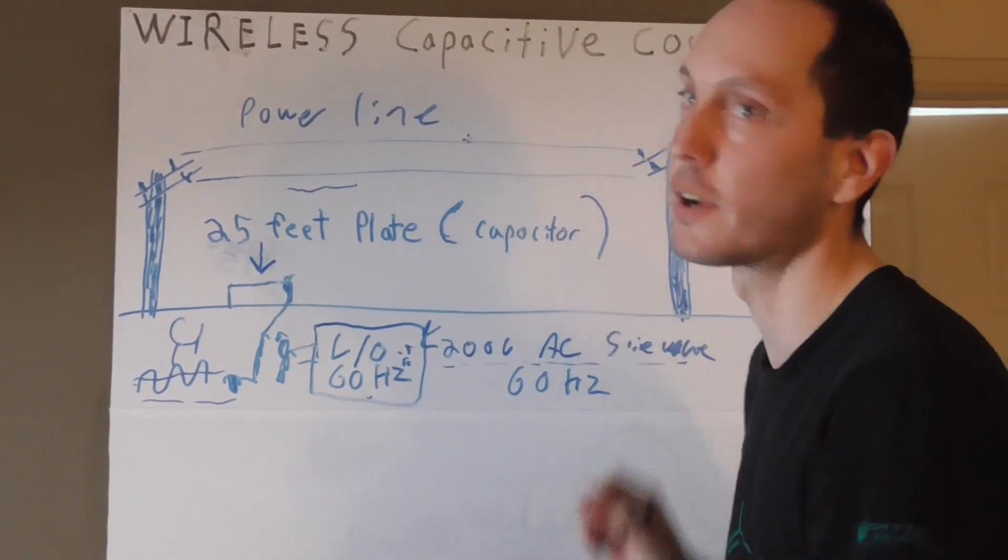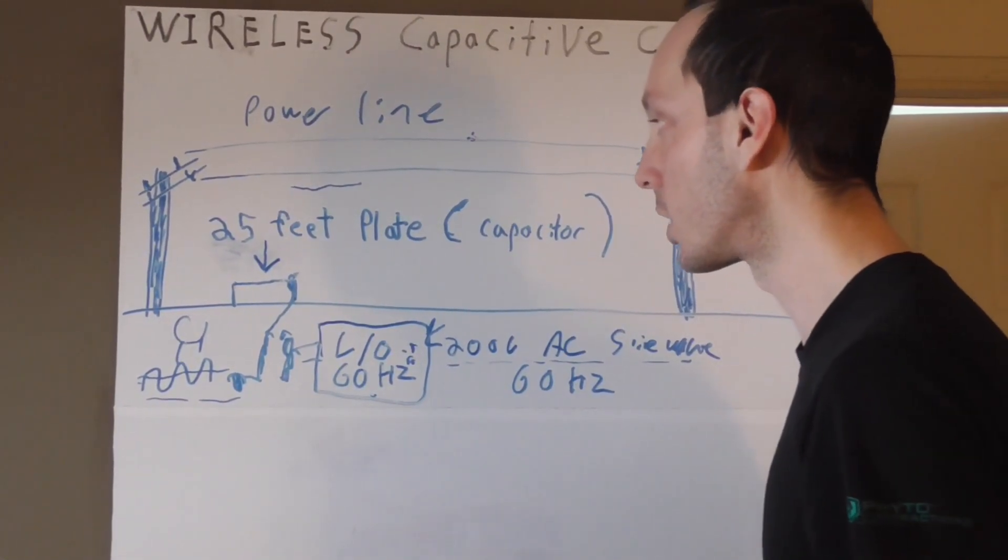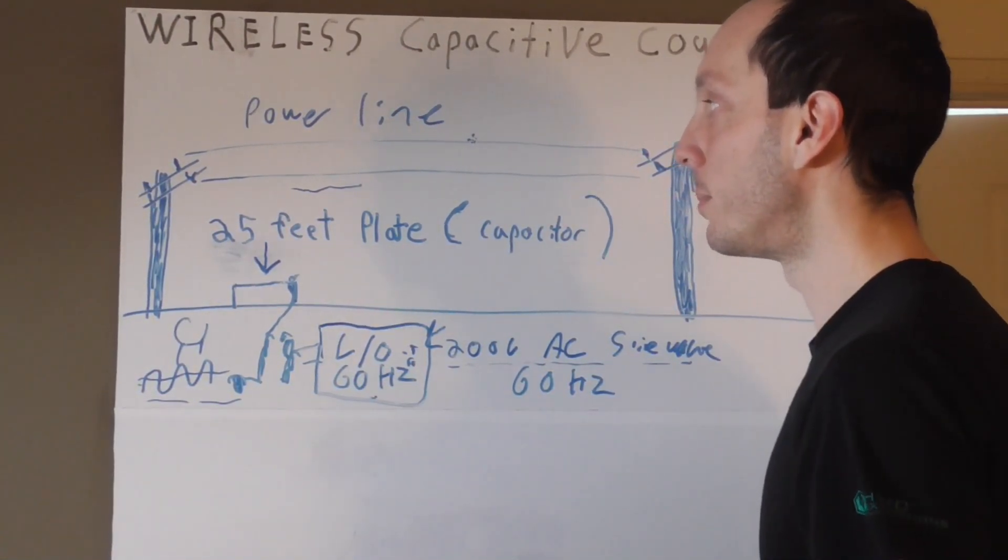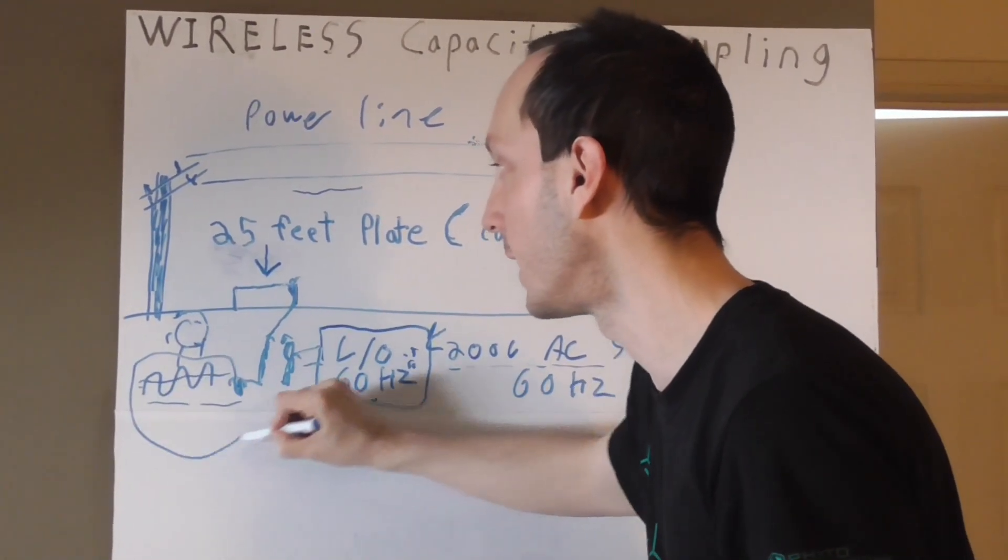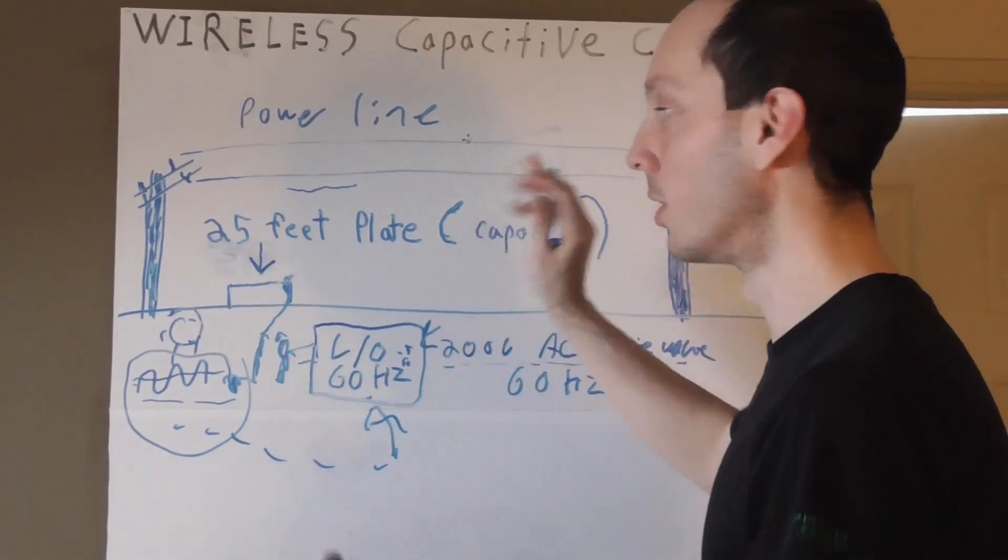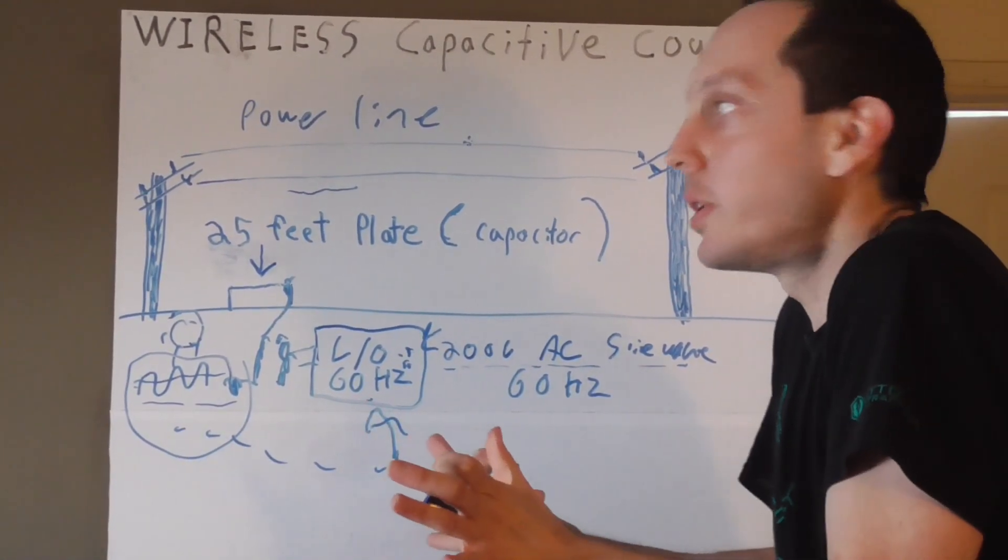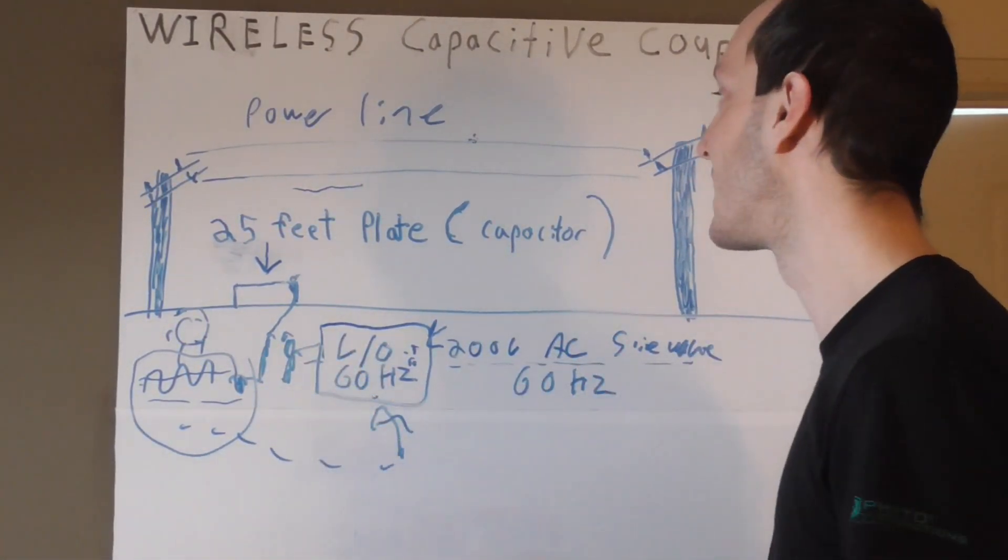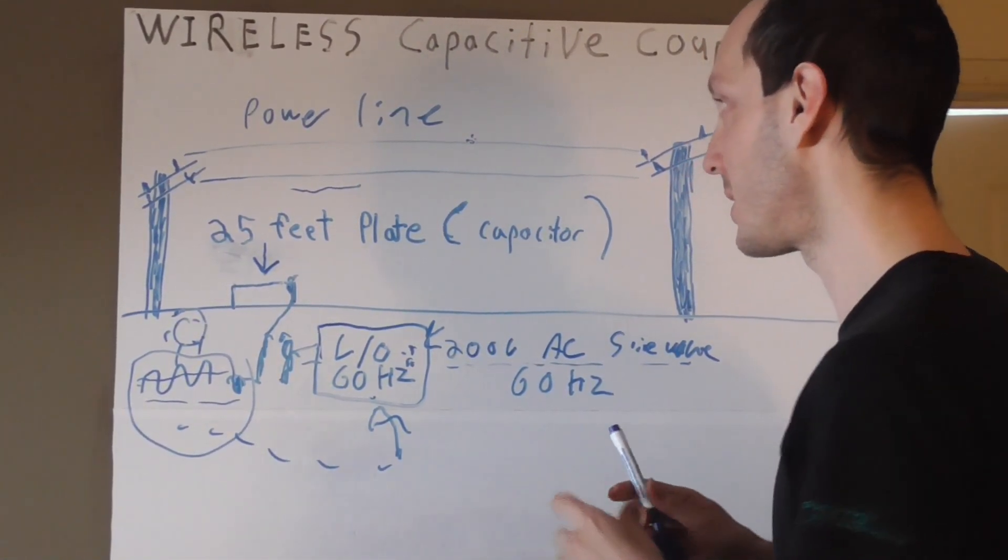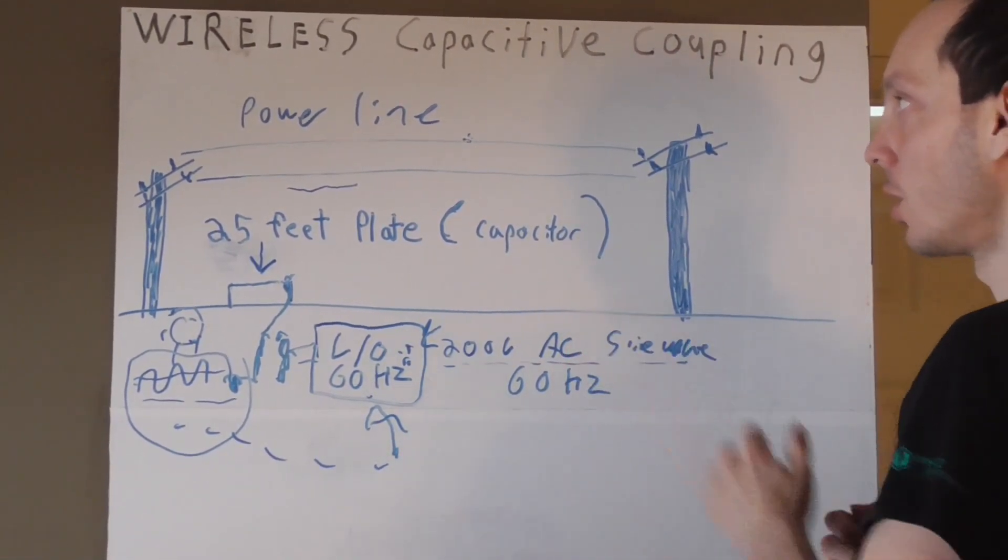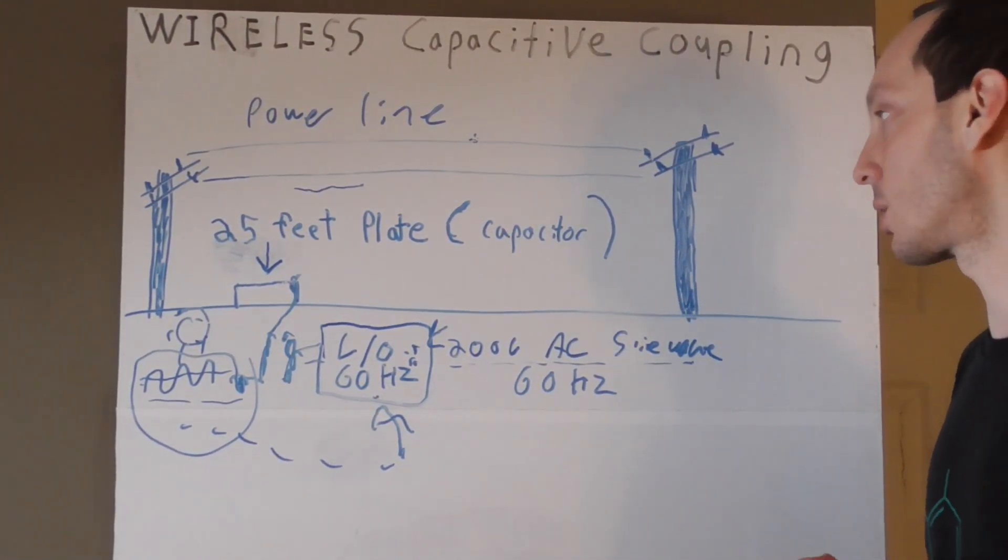So the phase relation is very important but you could easily solve that issue by seeing it for yourself on the scope and making sure you may even build additional advanced circuits which could have their own inductive loop nearby and through a phase lock loop kind of circuit send it back into your local oscillator and you would never have to worry about phase relation. The circuit would, that's an advanced circuitry, you can come up with that on your own. I'm just giving you the example here and taking this one step further folks, if you understand how well capacitive coupling works, we can, if we don't have a power line, no problem, I'll explain to you another way we could potentially extract power here.